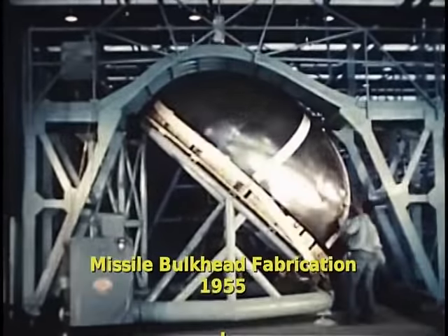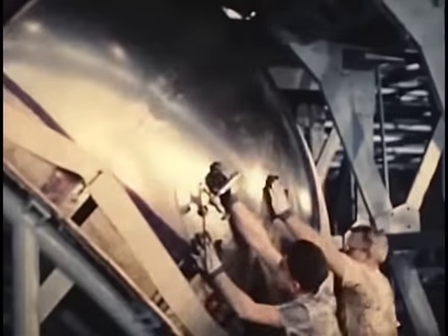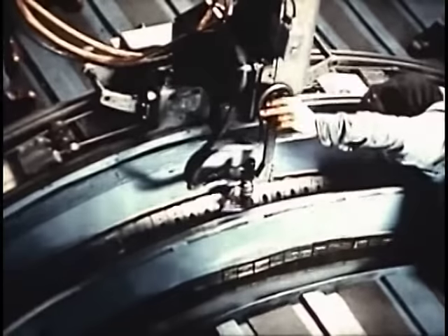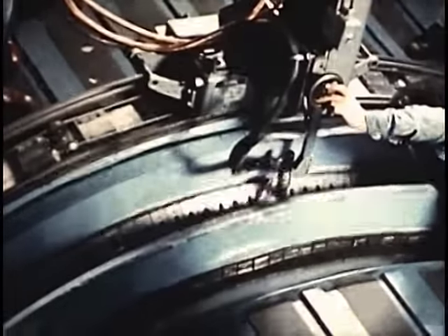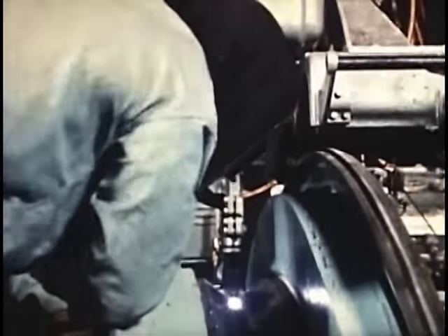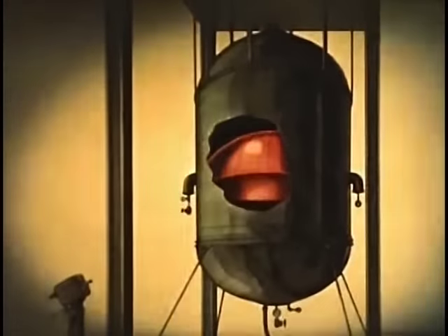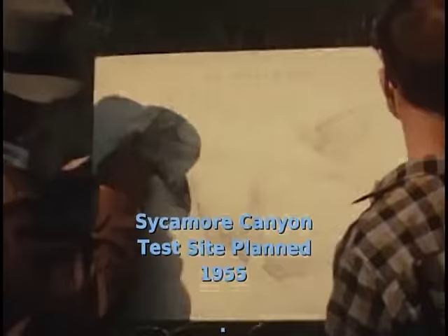Back at the factory, construction of the first of several body component test sections was begun. The ellipsoidal bulkhead that separates the fuel and oxidizer tanks of the missile is heliarch welded in a special welding fixture. The bulkhead sections, or gores, are .020 gauge half-hard stainless steel. The butt seams will be reinforced on the concave side by spot welded doublers. Each complete system, such as the autopilot and electrical systems, will be separately and jointly proved under operational conditions during full thrust, full duration captive firing runs of the completed missiles.